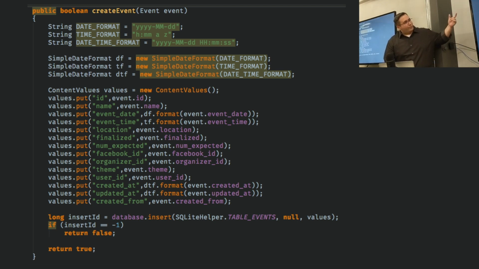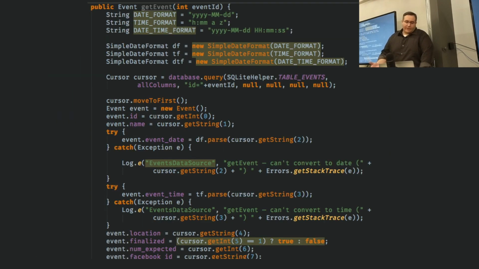You end up with a lot of boilerplate code. So here's an example where we're trying to create an entry in a table called events. We dump all of our values into this ContentValues, and we pass it along to our database insert here. And by the way, we're doing all of this on the main thread, right? We're not forcing any of this. We're letting it up to the developer to put this on a background thread. That's the other problem, right?